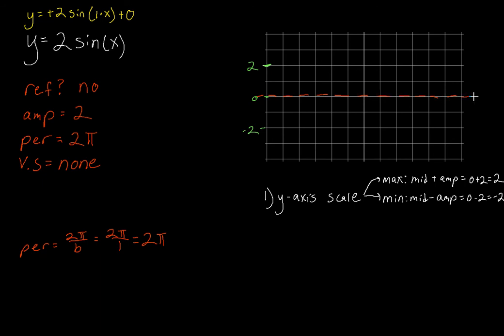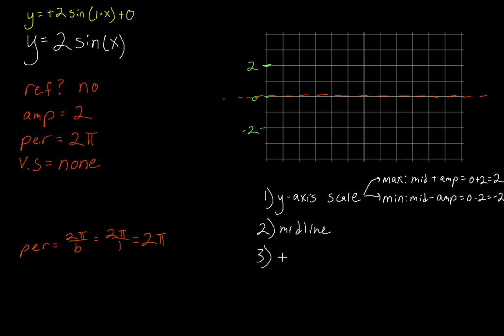So this is just a me personally thing. I like to put in my midline so that I know exactly where to go. I have seen students in the past put in another little dotted line for your max and another dotted line for your min. That way you know that you don't go over those lines or under those lines. Personally, I think it looks a little bit crowded, but if it works for you, it works for you. So next thing we did was we set up the midline.